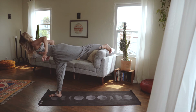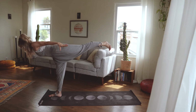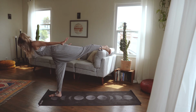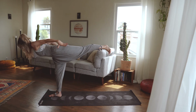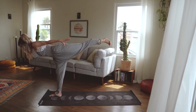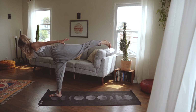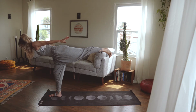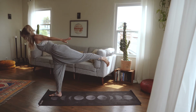Exhale, release the arms behind you. So feeling super rooted and grounded in that right foot. It's okay if you're a little wobbly, but you're sending out the energy out through that left leg, lifting up in the heel. And then there's a little micro bend in that right leg. Take an inhale and exhale.